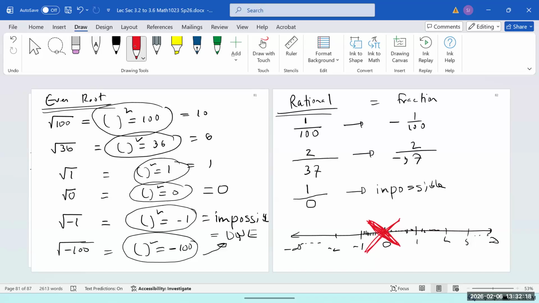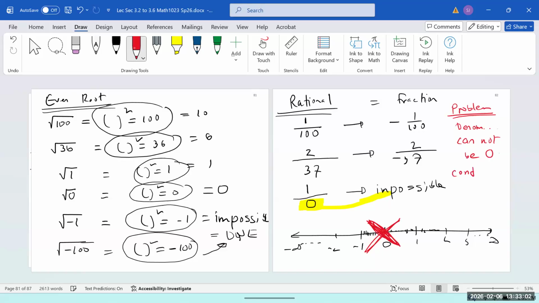Not x. Okay, x cannot be 0? That's not true. Whatever we have on the denominator, that denominator cannot be 0. Denominator cannot be 0. So anytime you have any type of rational function, the only thing you look at for now in this class is the denominator. The denominator cannot be 0. So you take the denominator, set it. So our problem is denominator cannot be 0. Then we set a condition.